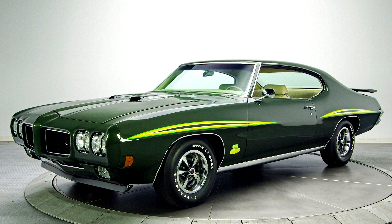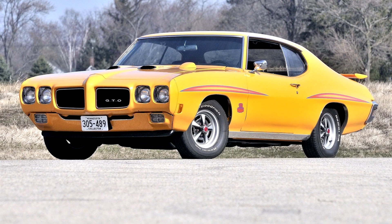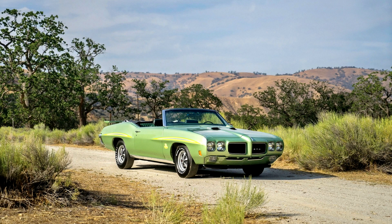The particular GTO in the commercial was Palladium Silver with a black bucket interior. It was unusual in several respects: it also had the underdash Ram Air knob just to the right of the VAE knob, and it sported '69 Judge stripes, as a few very early '70 GTOs could be ordered with. It also had a Turbo-Hydramatic transmission, remote mirror, Rally II wheels, hood tachometer, and the new-for-1970 Formula steering wheel.